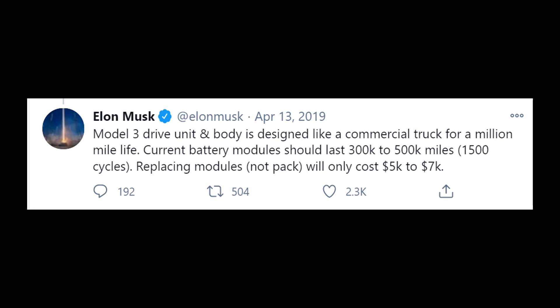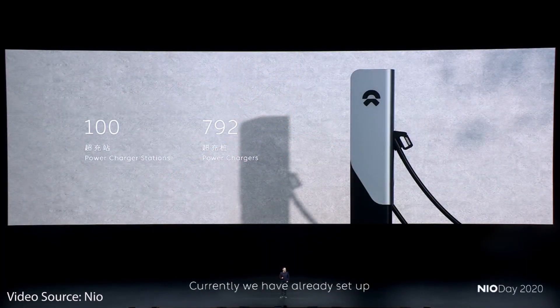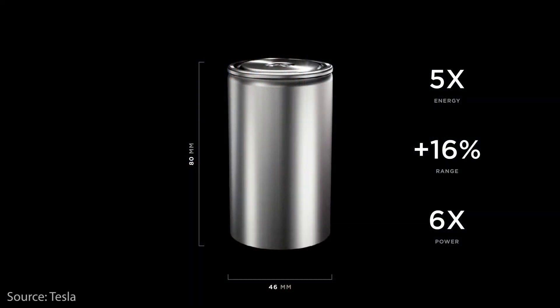When it comes to Tesla's older battery tech, the 2170 cells, those batteries according to Elon Musk are good for around 1,500 cycles. When it comes to charging speed, William Lee was also very vague, mentioning only 'higher charging efficiency.' This is a pretty vague reference that could mean higher charging speed, but it's unclear why he didn't just say that. Based on what we know about other hybrid batteries, I do expect NIO's hybrid solid-state battery will charge very quickly — but I believe Tesla's 4680 batteries will charge much faster than current battery tech and will be somewhat in the ballpark of even this hybrid solid-state battery.